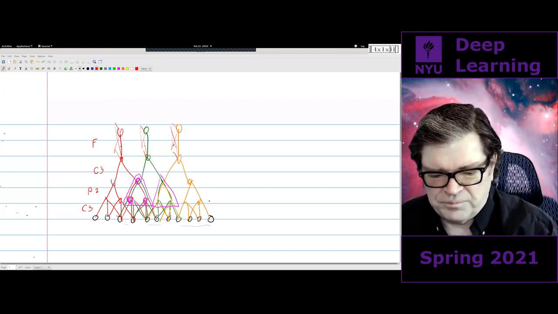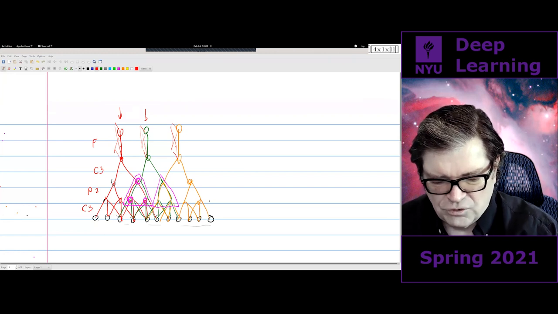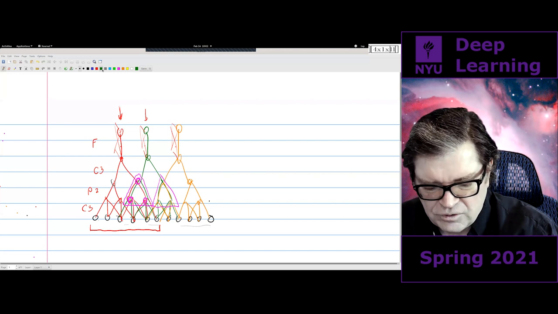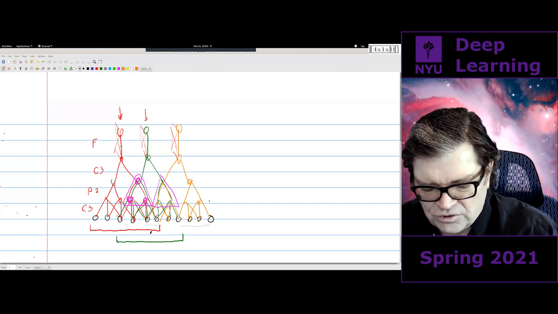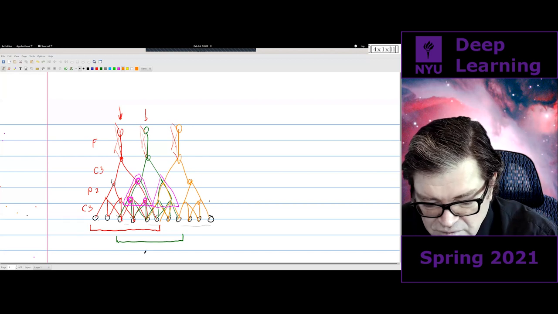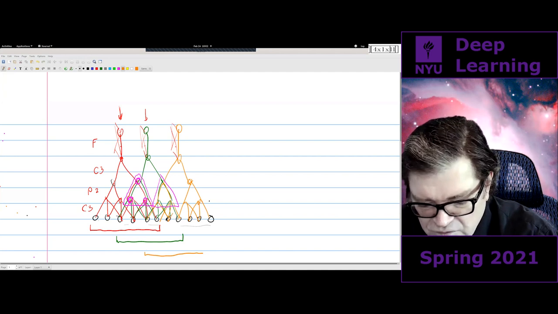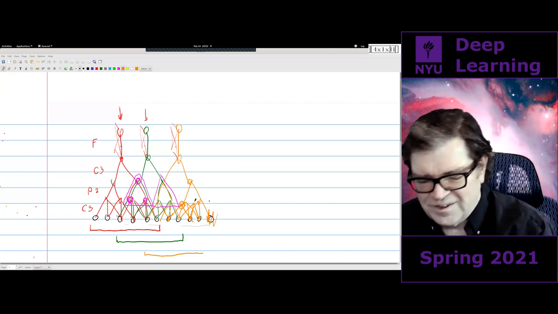Okay, now let's take those two guys and see, when we back project, what do they look at? So this guy, the red guy here, looks at this input of size 6. And the green guy looks at that input, also size 6. And the orange guy at, I hope I did it right. I think I screwed up. Okay. I think this guy actually is like that. And then this guy is here. And this should be ignored.